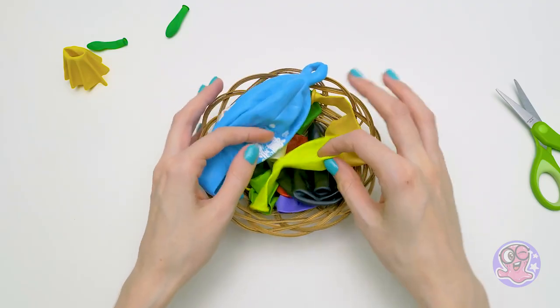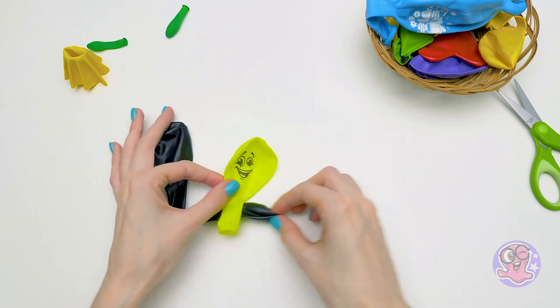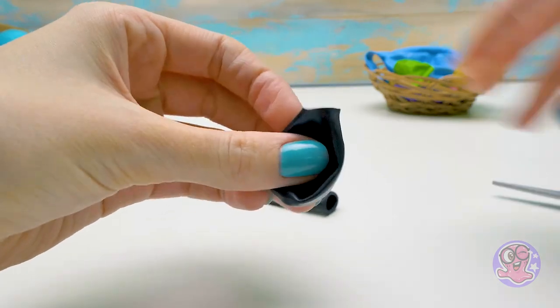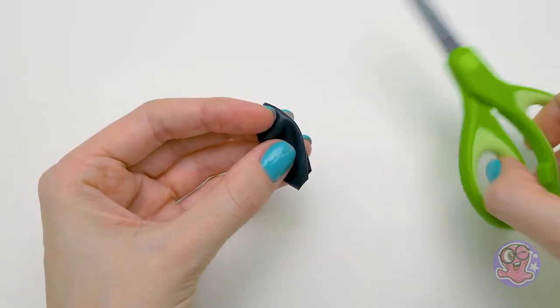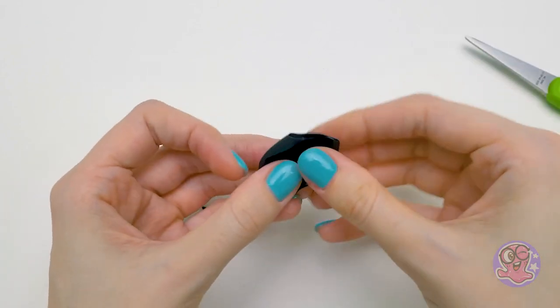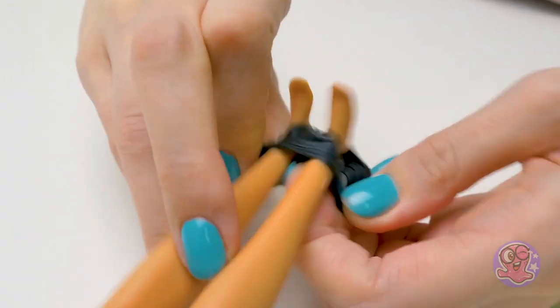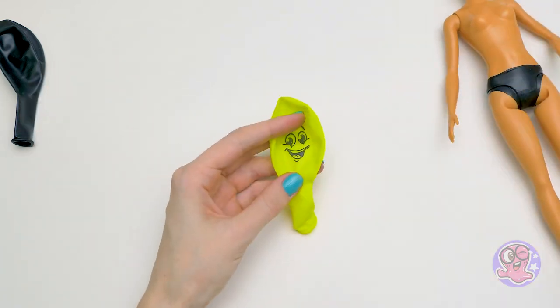I've got a better idea than Sam's hat. I'll need these balloons for it. First, I'll make mini shorts for the doll. I'll cut here and there. That's really easy. There. Let's put them on. I hope they fit. Yes, they fit perfectly. Great. Now I need to make a top.